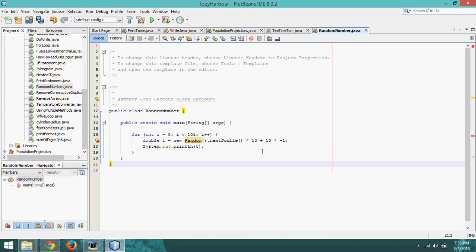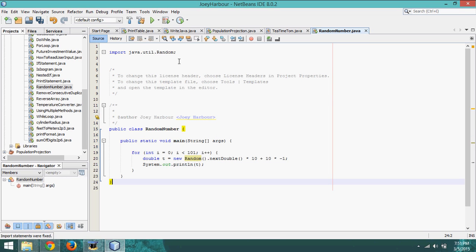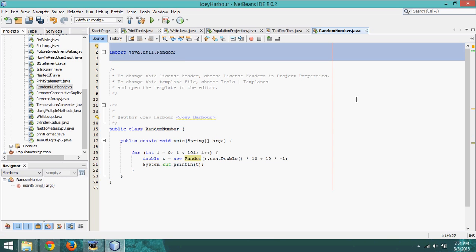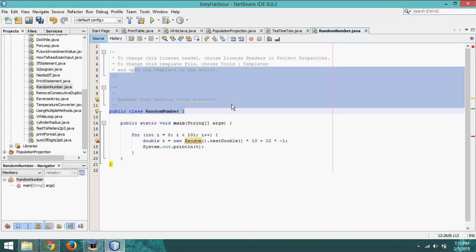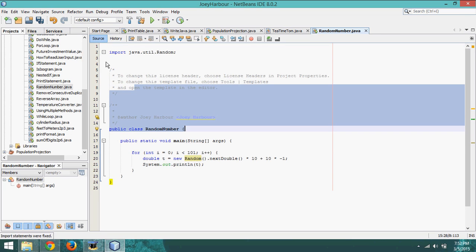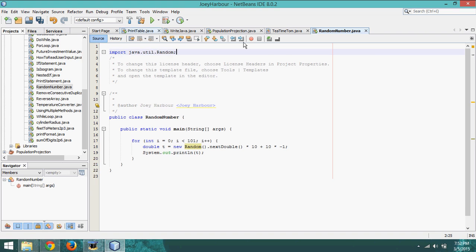Another way to do that is I can just hit Control-Shift-I. And at the top, that automatically brought this up. I didn't have to hit anything. I'll show you again. I have all that highlighted, Control-Shift-I, and at the top I now have my import again. It figures out which imports would be beneficial for you, and it automatically imports those.